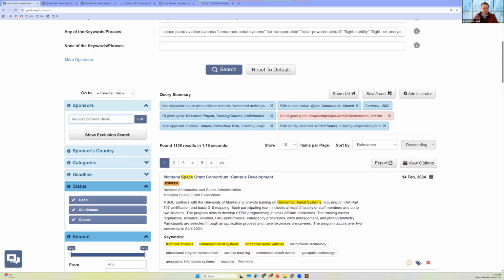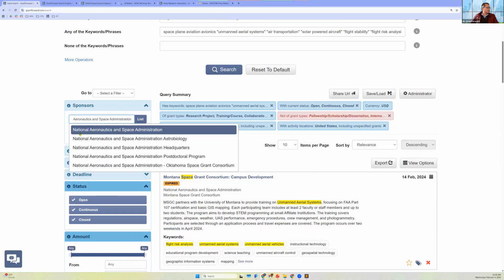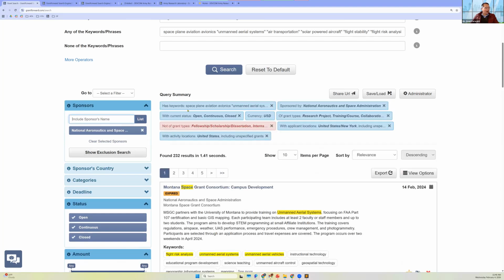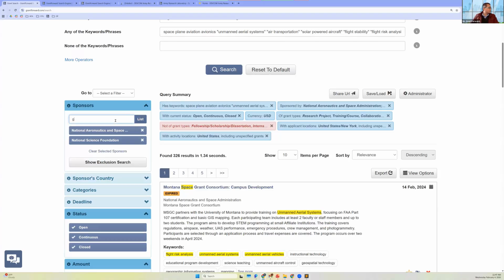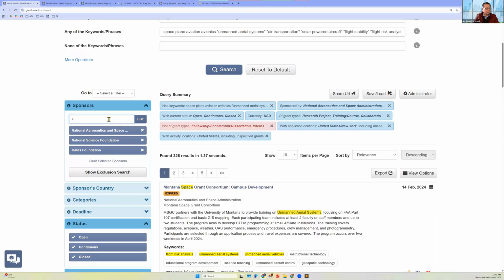So I learned from the past grant, this National Aeronautics is relevant. I may have others such as National Science Foundation, maybe also Gates Foundation. Russell Sage. I'm just entering some sponsors I know.